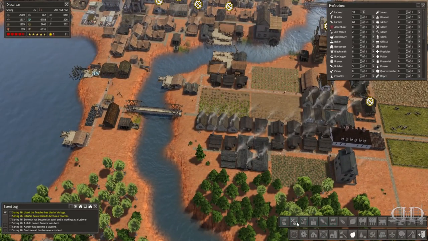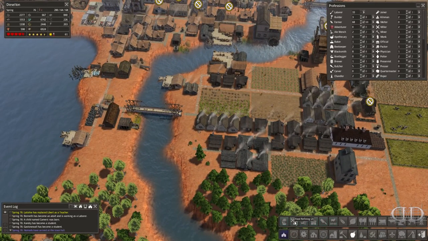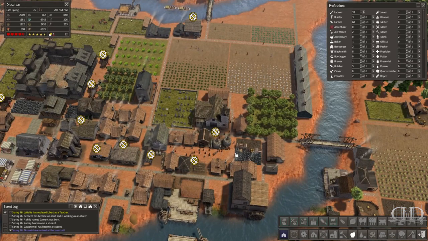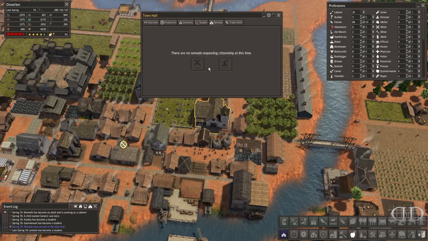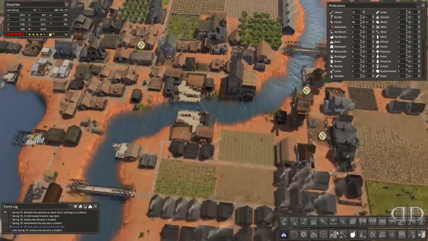Food. It's good for your mouth. It's good for your stomach. Good for your body. We're going to have to build some more fisheries, some more fishermen. Let's do it. Get some more fishermen.